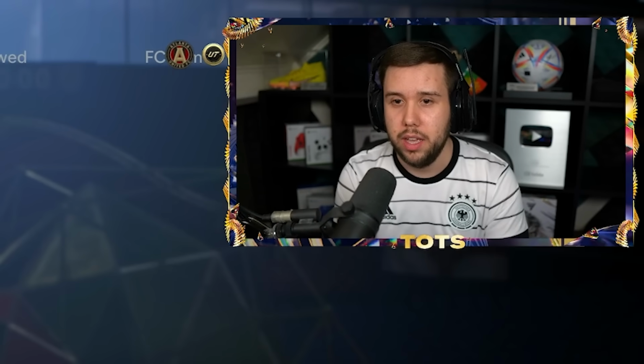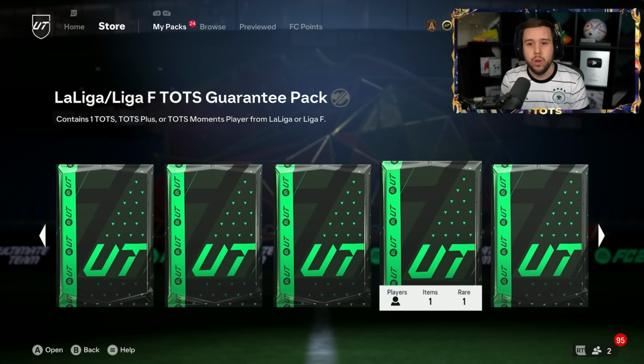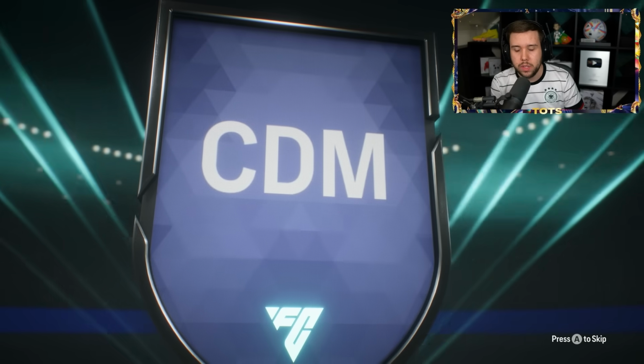All right, come on. Team of the season pack. The free player pack. And then we're going to go ahead and open one or two 87-4s. Oh, no, wait, hold on. We got the La Liga pack. We'll open it first. Okay, La Liga pack and then the team of the season pack. The free player pack. Spanish. CDM.